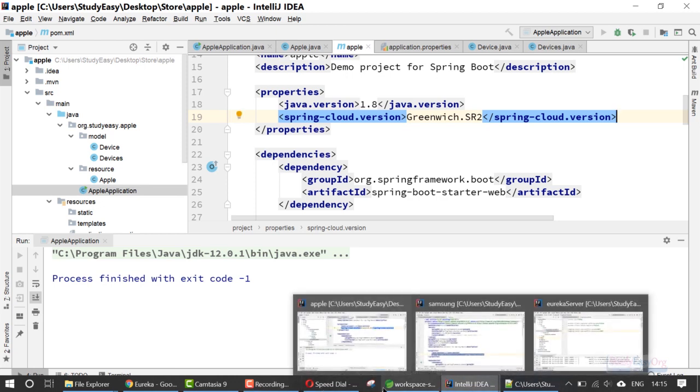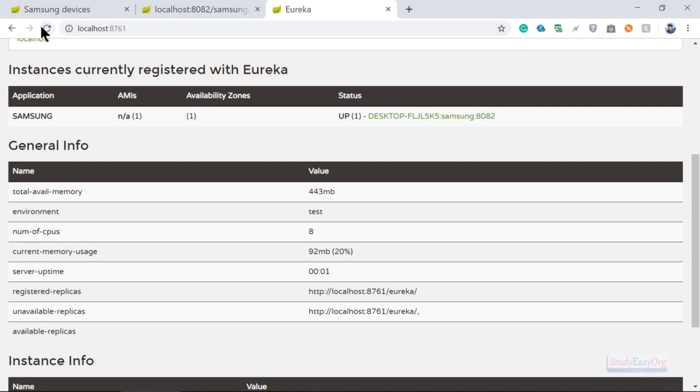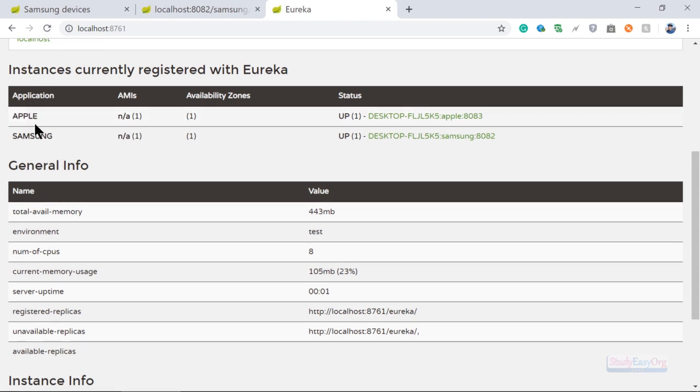So you can easily make out how important it is to be 100% correct. Then only things will work, else it won't. Here we go. So now we have this Apple application. Cool enough, nice. Now here we have the name of the application.